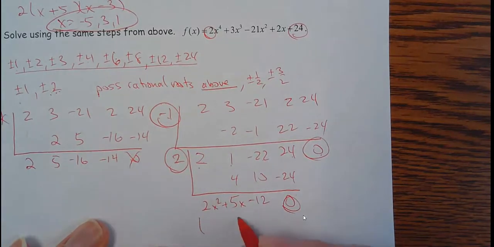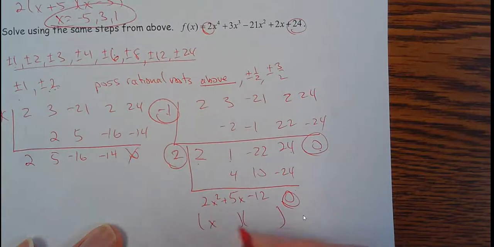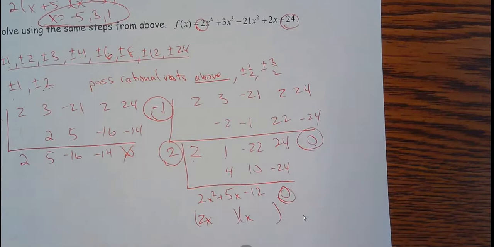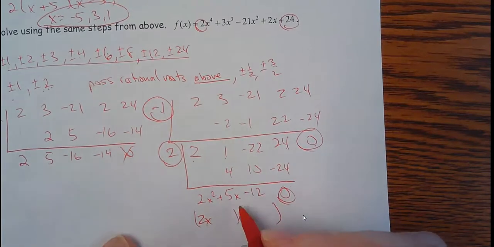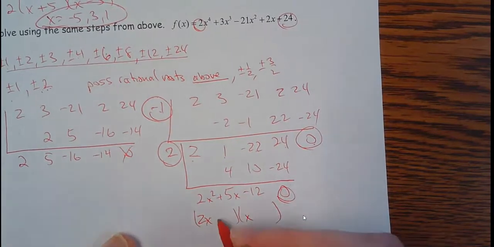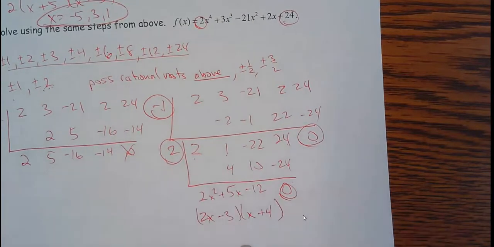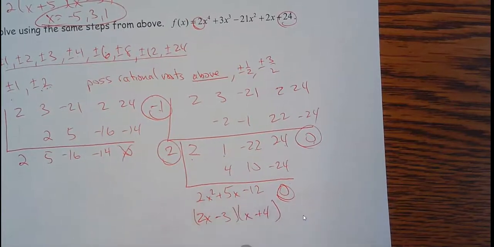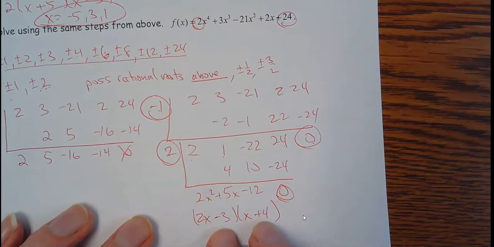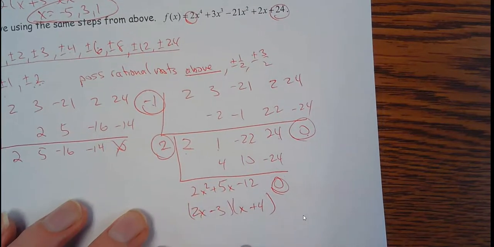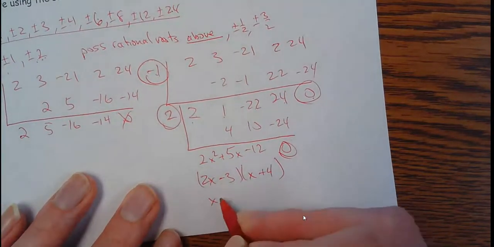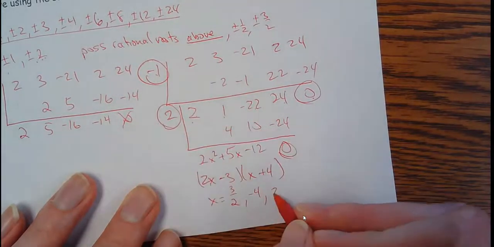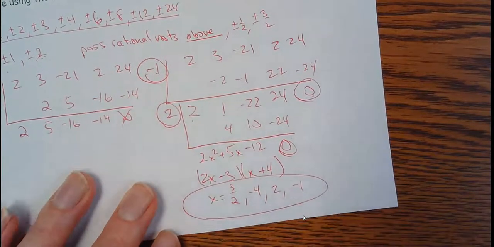Now, let's try to factor those, because as soon as it's quadratic, try factoring. Okay, so this is going to be a little bit tougher. So 2x and x. I'm going to cheat and look. It's negative 3 and plus 4. I was trying to think about it. But basically, these two have to multiply to give you negative 12, but then the outer plus the inner has to equal 5. Notice the sum of these doesn't equal 5 anymore, because that has a 2 out front. So in this case, the zeros would be 3/2, negative 4, 2, and negative 1. So there are your zeros.